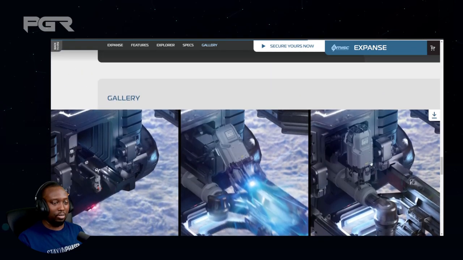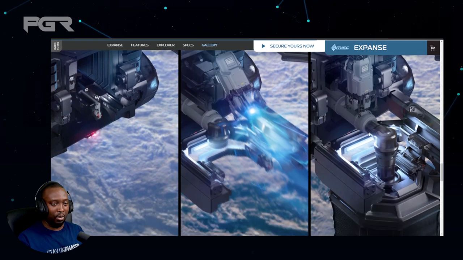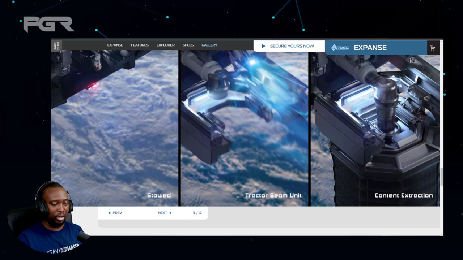Oh, that's cool. That's going to be cool to see. So this gray device right here is the actual tractor beam, and then this right here is the actual extractor. So that's the tractor beam, this is the extractor. That's interesting. I can't wait to see this thing actually work. That's really cool.